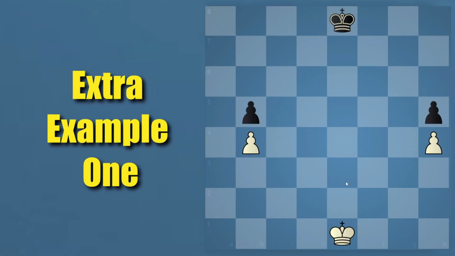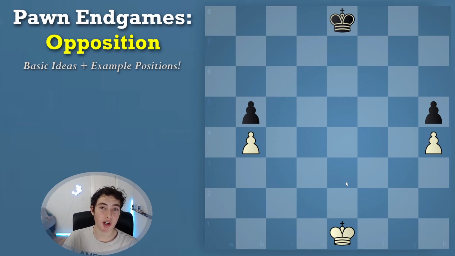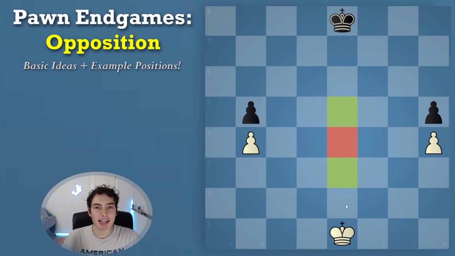All right, ladies and gentlemen, let's now apply this concept of opposition into a real position that is a little bit more tricky. So in this situation, you can see that the kings are very far apart. And so it might not seem like opposition plays a role, but indeed it does. Because here there's a concept known as distant opposition. And as you can imagine, it's basically the same idea. In opposition, we had one square in between. So when we have three squares, that is a case of distant opposition.